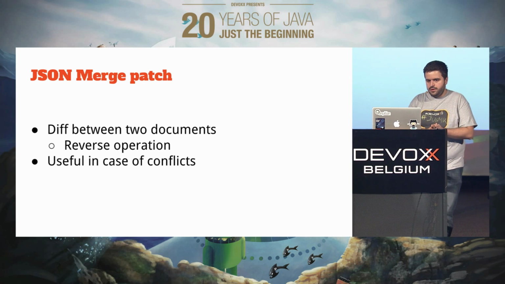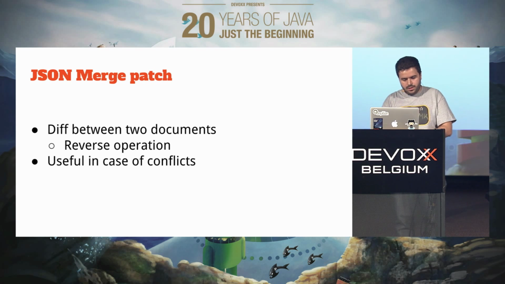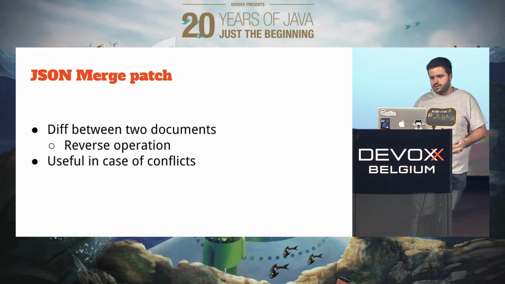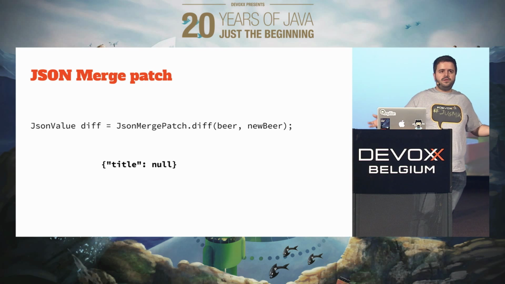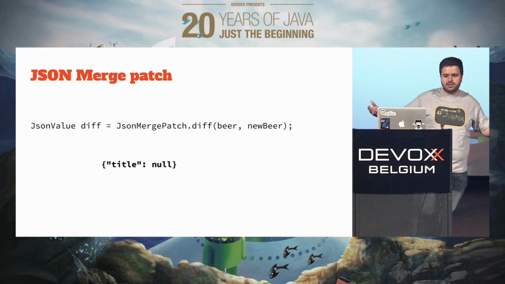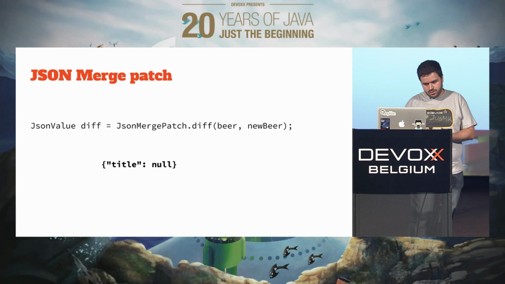We also added a diff operation, as we did for the previous implementation, to create a diff between two documents. And this diff, at least to me, looks a lot nicer because it's an actual diff between the two documents, like git diff more or less. It's also quite useful in cases where we have conflicts, when we're trying to delete elements that don't exist and so on. If we diff the two documents before and after the update operation, it will give us this title null. It will give us the actual diff between those two changes. It's quite useful if you try to do some kind of testing of JSON APIs. You can do a diff between two different elements, and you can use it for other purposes as well.